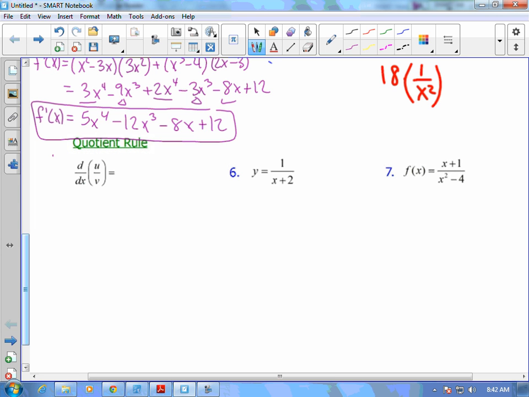Okay, so this is how it is with the V's and the U's, and I'll tell you my little chant. Be very careful on your differences between the V's and the U's. V times U prime minus, give the U a little leg there so you can tell the difference, U times V prime, over V squared. So I'll give you two different chants to remember that. I just learned it as Snow White, hi-ho.